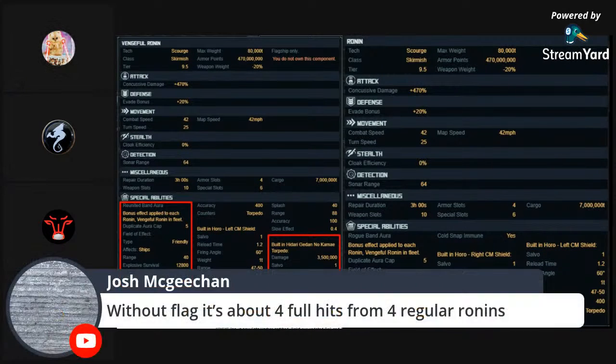Okay, without the flag, it's about 4 full hits from a regular Ronin. But 4 full hits from the regular Ronin, that doesn't make the math work out either. Because that would tell you 4 hits, that's 8 million times 16, which means it has 128 million health. This thing we just calculated does 72 million damage, so that works out to actually be fairly consistent. Well, the issue I have is the fact that it wouldn't get 4 full hits unless the ships aren't ranked, between the reload bonuses, between rank and specials.